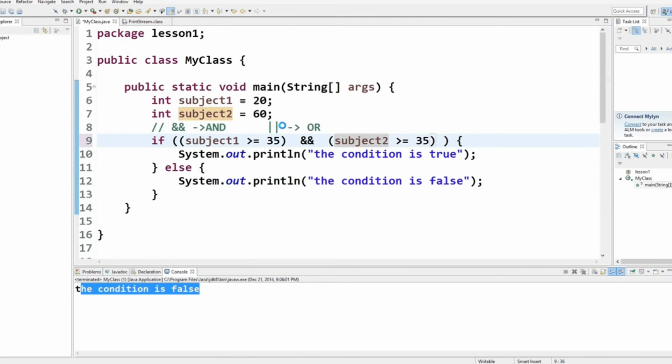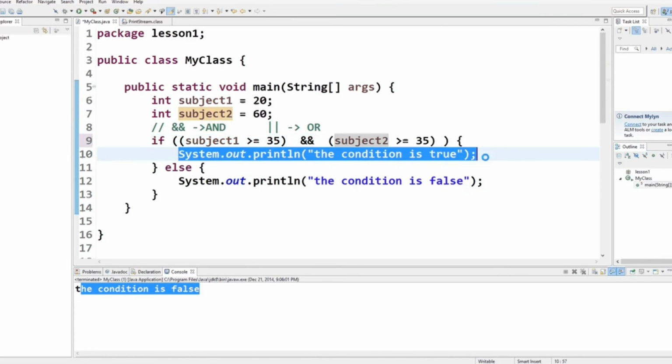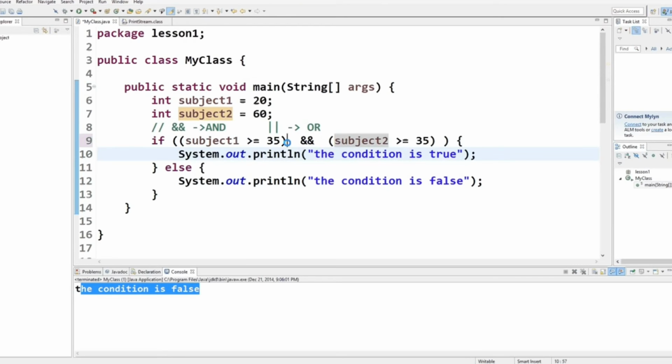Now the OR operator, as the name suggests, checks that either one of the conditions should be true. So either this should be true or this should be true. If at least one condition is true, then it will execute the statement in the if statement. For example, right now this condition is true because subject 2 has 60, which is greater than 35.